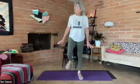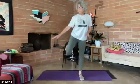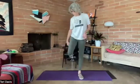Coming back upright. Lifting one heel, just turning your foot in circles in one direction and then the other. The other foot, one direction and then the other. Just kind of stepping in place, picking your feet up. So we're just moving from foot to foot. And the feet up like slow butt kickers that we often do with jazz.